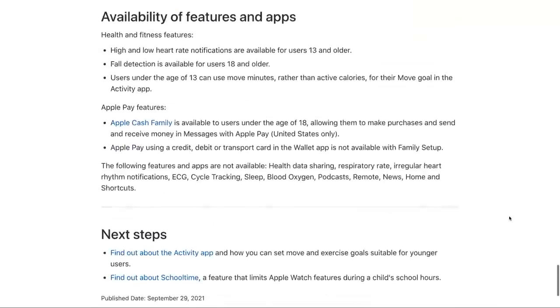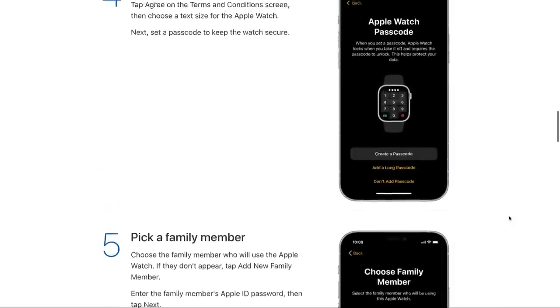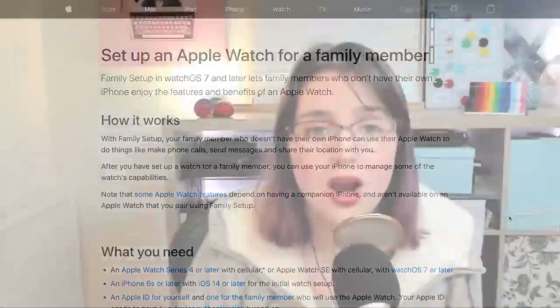From reports I've heard from other people, these do work best with the cellular watches. Wi-Fi watches, they do connect to Wi-Fi. But it's got some limitations to it. Obviously, if you're out of the house or just not in a great Wi-Fi area, or for example, you work somewhere where there's a commercial network, which requires a username and password to connect to the Wi-Fi network, that's not something the Apple Watch is capable of doing. So a cellular watch is going to be the best option for that. But there's definitely some great advantages to Apple's family sharing.